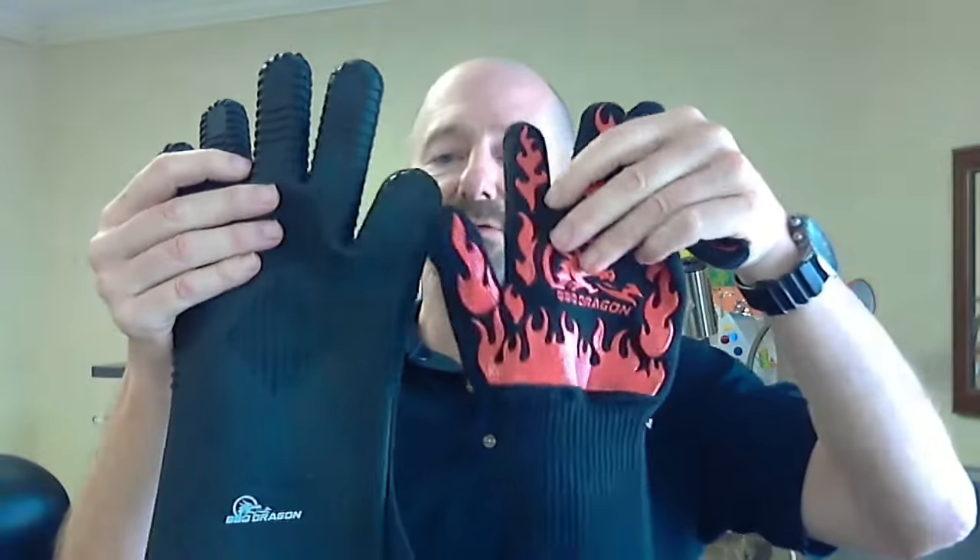What else do you want to look for in these types of gloves? They definitely want to be long. Both these gloves are 13 to 14 inches long, and that's great because the part I always burn around the grill is my forearm — like when I'm reaching in, I touch my forearm against the side of the grill or against the grate and get burns. So make sure you get extra long gloves, whether you're going with the silicone gloves or the aramid fiber extreme heat gloves.